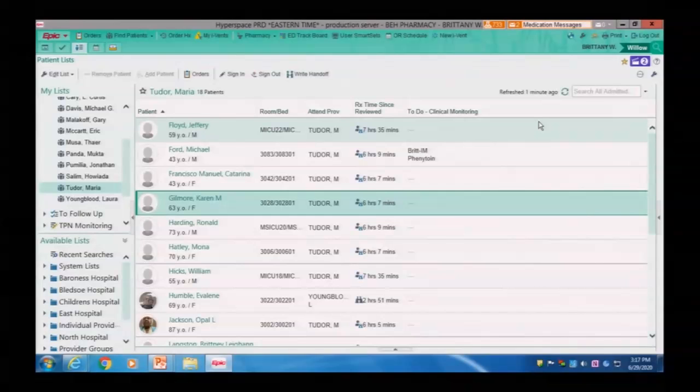We used to try to round with all teams every 2 weeks. We'd switch, and that got really confusing for the interns because you'd show up on Team A and be like, well, I didn't know we had a pharmacist today. So hopefully in doing this, we're going to be available for you on 3000. So you always know you can find one of us on the 3000 unit when you're there. You'll always have someone on Team A that you can talk to, someone on Team B. And if you happen to be on Team C, you can text us with all your questions because we are already reviewing your patients, but we won't have someone physically there with you on rounds to see the patients with you.